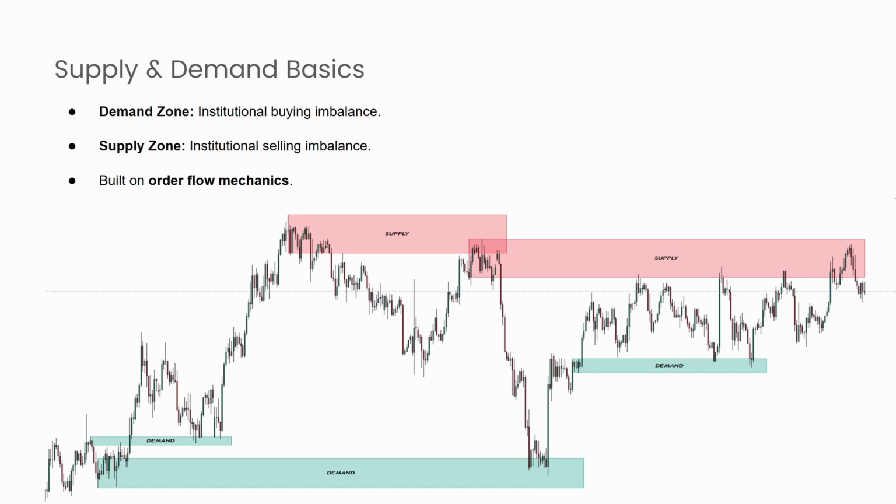Because retail traders cannot move this market from here all the way down here, because they do not have all the lot sizes to do that. But the institutions, the hedge funds and all that, they have the money to put on the lot size that they want to move the price down this way. So we want to identify the source where these guys entered, and this source is here. So when the price is traveling back to the supply zone, what do we want to do as retail traders? We want to enter with them because we have seen their footprints.